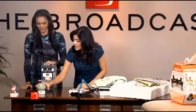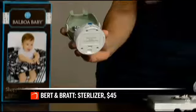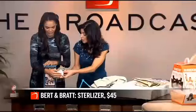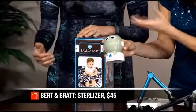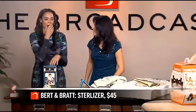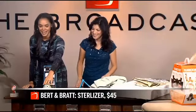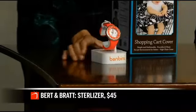Cool. Also, to keep things clean, this is a sterilizer. You can pop your pacifier in there, or your bottle nipples, or your teething rings. How does that run, like is it a battery? It's ozone, and it's battery operated, and it doesn't take very long at all, about a minute, but it's really great to keep by the crib if they drop their pacifier. I'm laughing because how many times did a pacifier fall, and I would clean it. That's so bad. But that's genius, for those of us who might want a little bit more of a scientific way to clean.